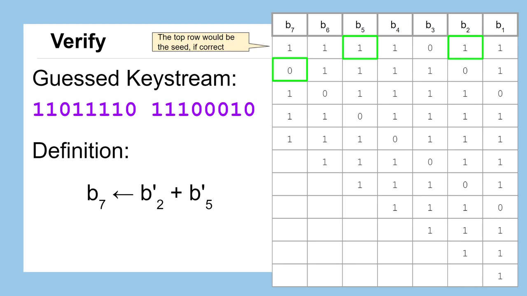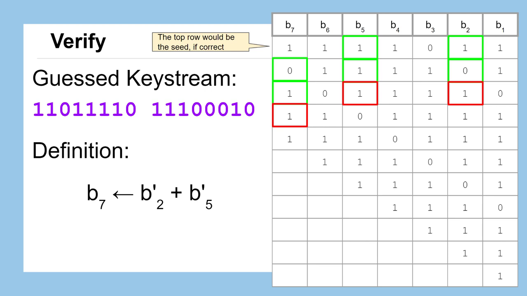1 plus 1 added together is 2, mod 2 is 0. We move on down to the next row, 1 and 0, XOR those to get a 1, that looks good. And we go to the next row, and we've got an error. 1 XORed with 1 does not return 1. The only reason that would have caused this error is that the keystream in fact was incorrect.